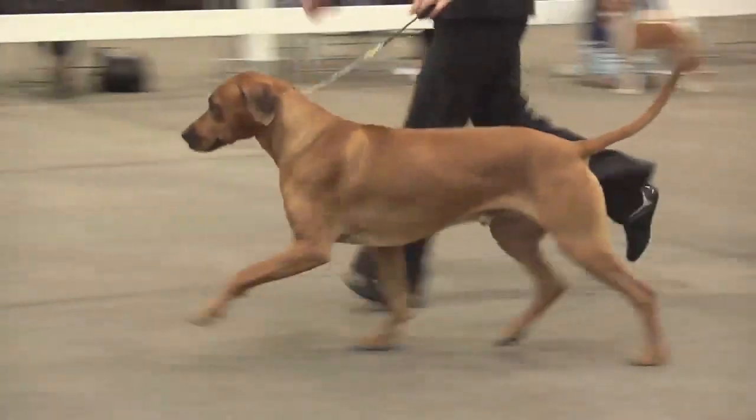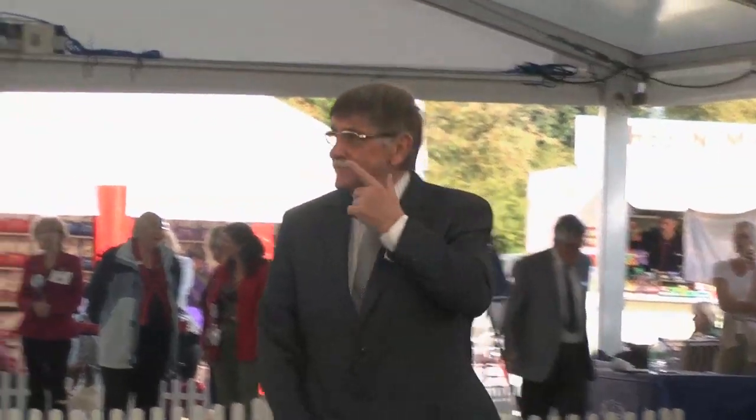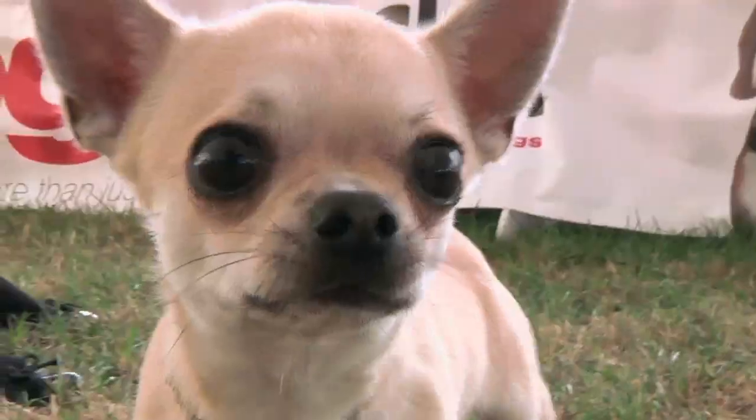Another breed that came through from a strong entry was the smooth-coated Chihuahua. Now, that little star, Marina, have you spotted that before? Only 15 months, second group. And interesting, it was Mervyn Evans, who's been a loyal and wonderful worker for the Welsh Kennel Club for years, first group, and that little star emerged. She's a joy. Funnily enough, she didn't get placed in a group at Birmingham, and we were all surprised that she stands away to us, a delight. The judge there was Patrick McDevitt.